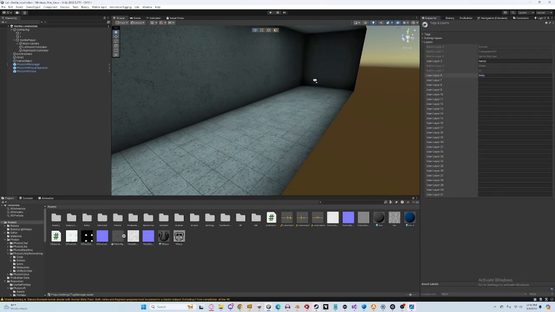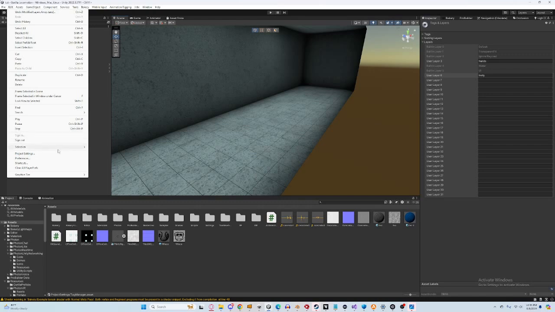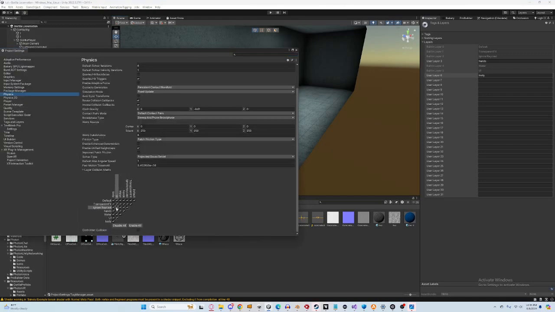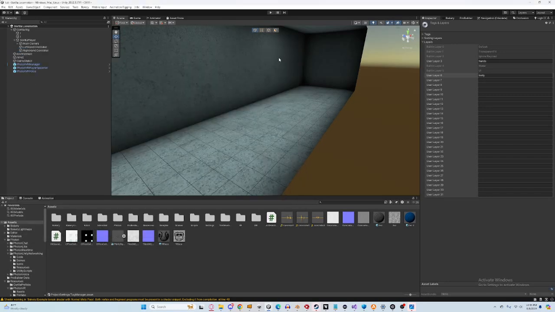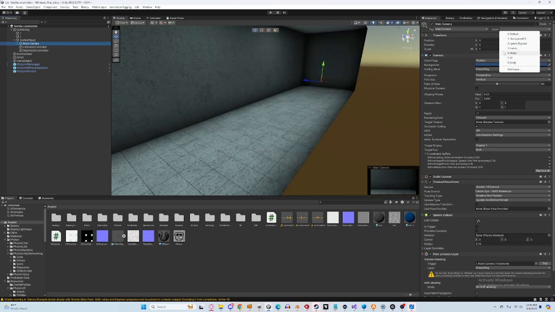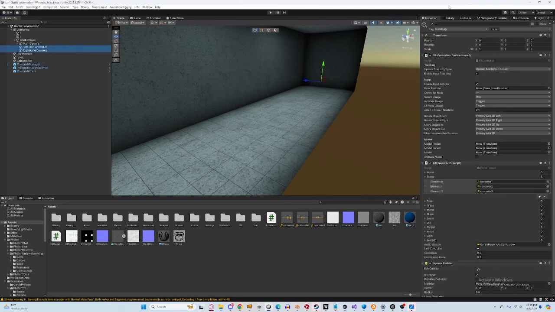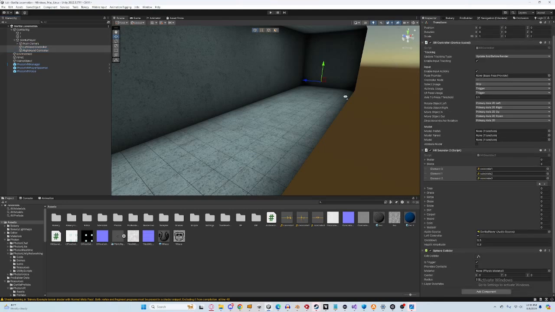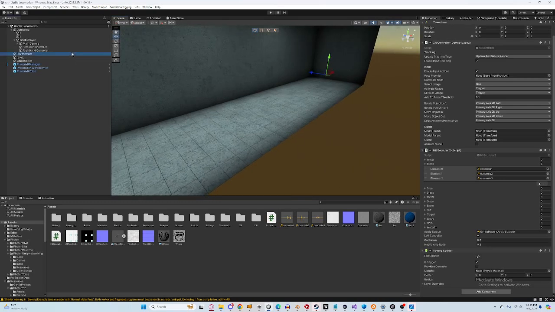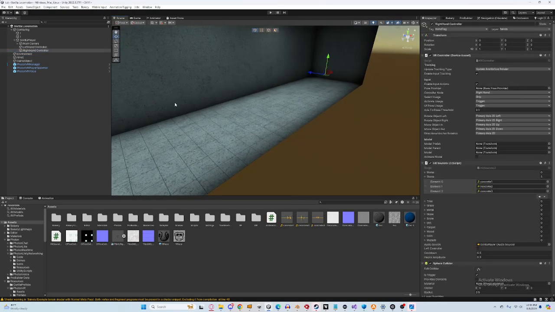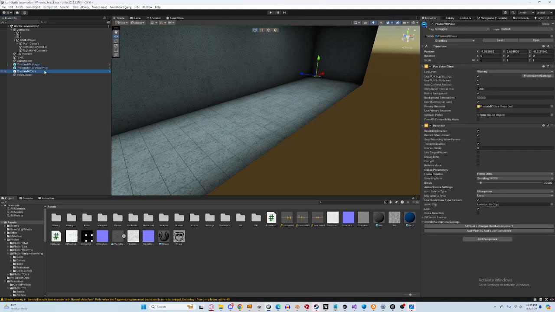Call it body. And then go to edit, project settings, physics. Make sure body cannot collide with body, and hands cannot collide with body, and hands can also not collide with hands. So it should look something like that. Make sure every once in a while you click Control C. And then this, you want to give that the body layer. Yes, change children. Give this the hands layer. And you should be done with that actually. So make sure these right hand, left hand, then that actually should be all.